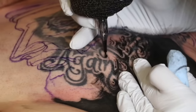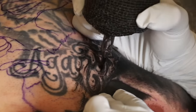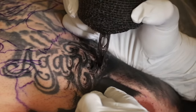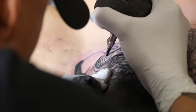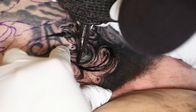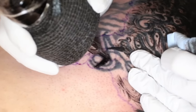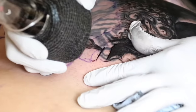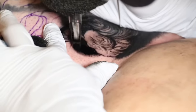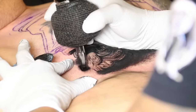I like this right here, and I start giving it shape, you know? You don't have to completely follow your reference. For me, I don't usually follow my reference 100%. I probably use like 30% of it, and then I go and do my own thing throughout the whole tattoo, because whatever the picture shows me, it won't translate the same on skin. So I have to make sure that whatever I tattoo translates to look good on skin, not just as a picture.